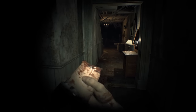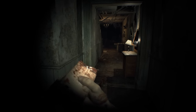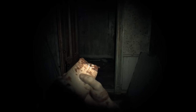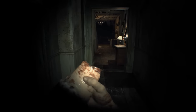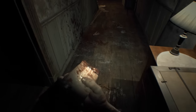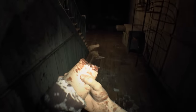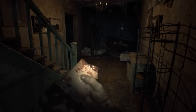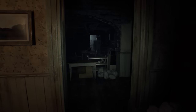And what I find kind of remarkable is that there's no blood around the outside of the screen, so I didn't actually take any damage from that. Even if I did have a med drink with me, I don't think I'd need to use it. So yeah, that was meant to happen, and look at my hand down there. What? Oh, we take it? We take it! Is this going to be for a puzzle later on, or do we glue it back on sometime? Who knows? Where did she go?